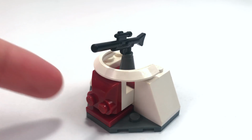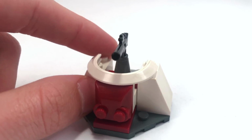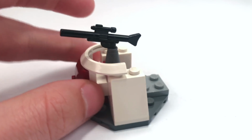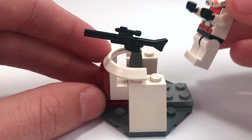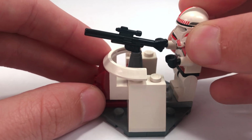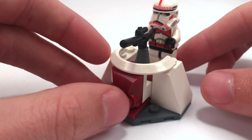It has these nice red accent marks, much like we saw on the speeder bike, so it does kind of color match that, although it has a lot more white than the speeder bike. I feel like the speeder bike used more light gray, but they still work well together. I feel like they all have kind of the same general color scheme. And then we can plop the shock trooper on there on the back two studs, which is the way I like to do it. I just like the shock trooper on there for some reason.